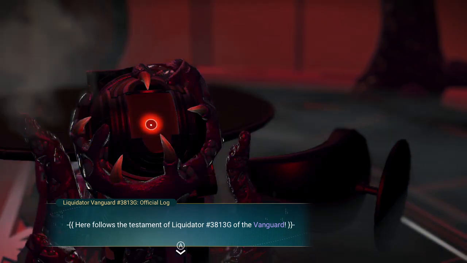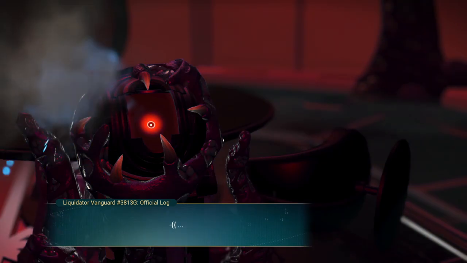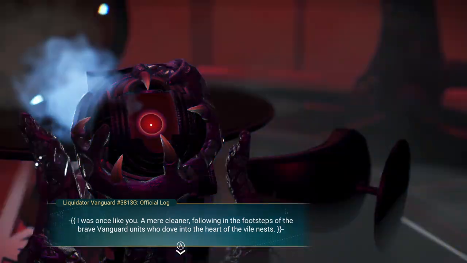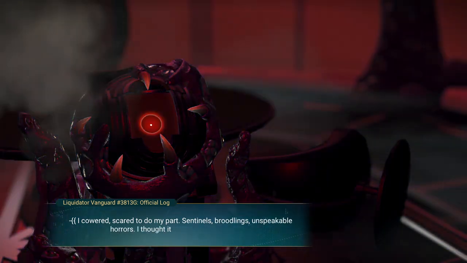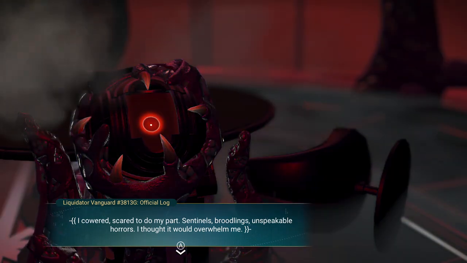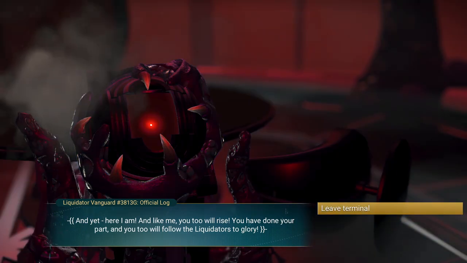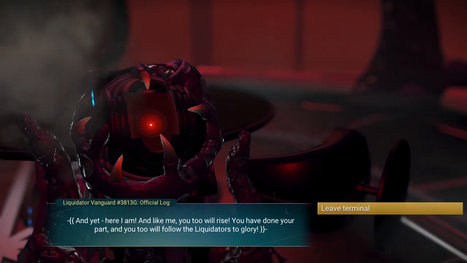The terminal has been clogged with a vicious fluid. No doubt some lingering mucus from the brood mother. Nonetheless, it remains active. The logs of the liquidator who uncovered this nest are available to read. Here follows the testament of Liquidator number 3813G of the Vanguard. I was once like you, a mere cleaner, following in the footsteps of the brave Vanguard units who dove into the heart of the vile nests. I cowered, scared to do my part. Sentinels, broodlings, unspeakable horrors. I thought it would overwhelm me. And yet, here I am. And like me, you too will rise. You've done your part, and you too will follow the Liquidators to glory.